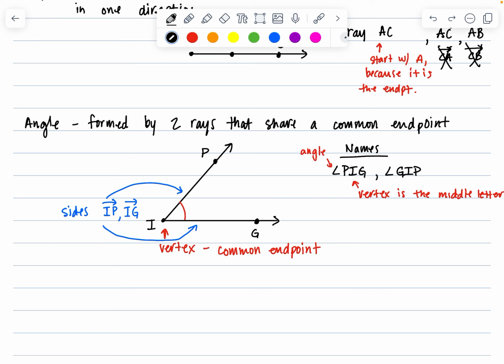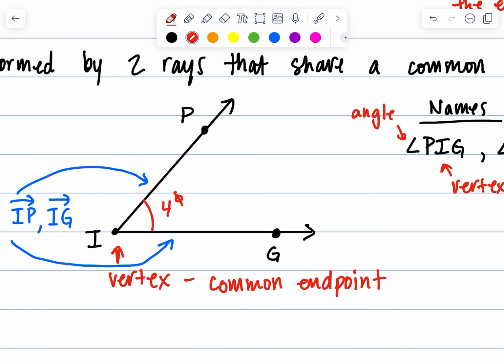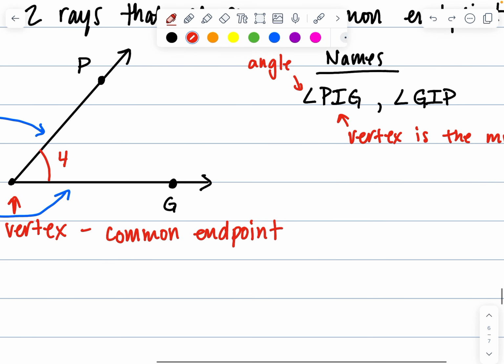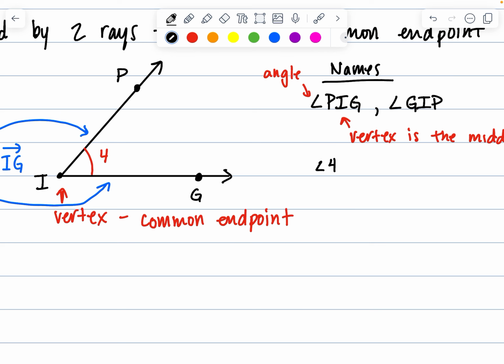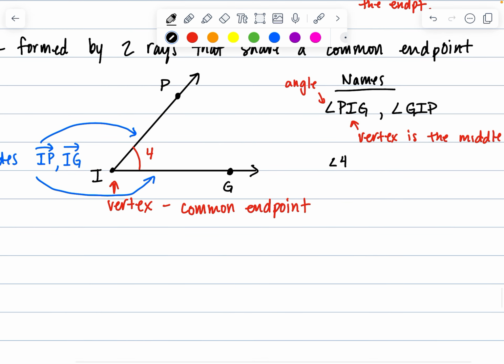Now, you could also have, for instance, numbers. For instance, if I put a number 4 here and there's no degree symbol here, okay? If it's just a number 4 and there's no degree, then you could also technically call this angle 4. And last but not least, this is the trickiest of them all. You could also technically call it by one letter. So if you notice here, it has the vertex of I, angle I. That is where the angle is actually positioned, and you could call this angle I.